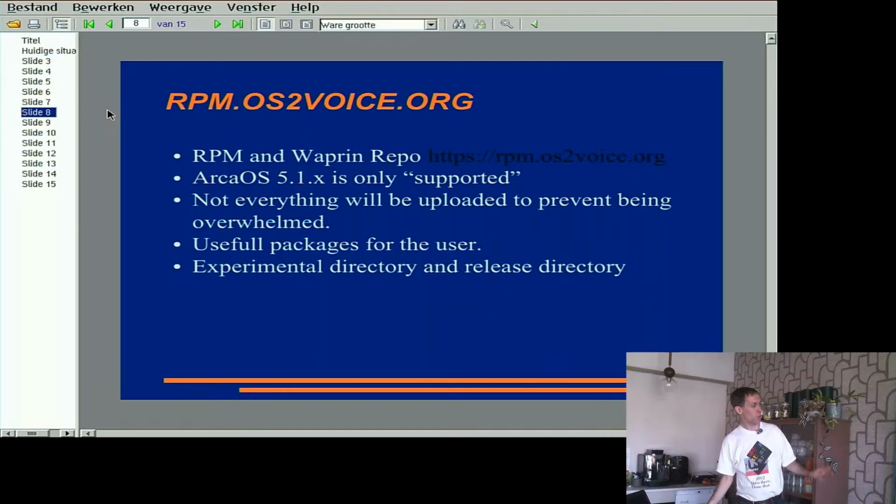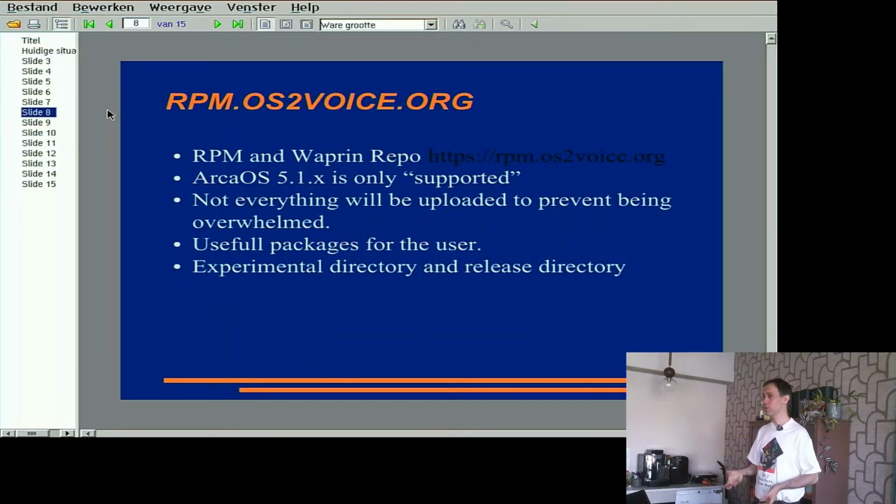The packages will first be put into an experimental directory. They will live there for 3 months, and people should then test them. After that period, they will be moved from experimental to release. Very simple. If the house then burns down, don't complain. This is a policy to help push people to get engaged. Not everybody's complaining, but there are sometimes people saying on the forum, well, it's not tested. Well, here is your opportunity to test.